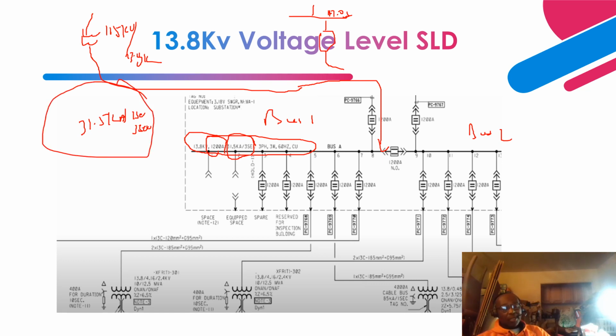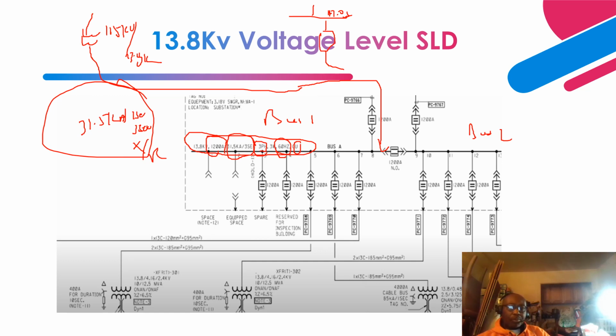So that is the wish time. And the asymmetrical rating is higher than that, because you have to factor the asymmetric factor into it based on the DC offset and X over R ratio. Okay, so this is a 3-phase, of course, 60 hertz, 3-wire, and a copper bus, right?